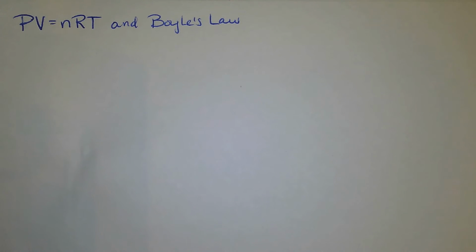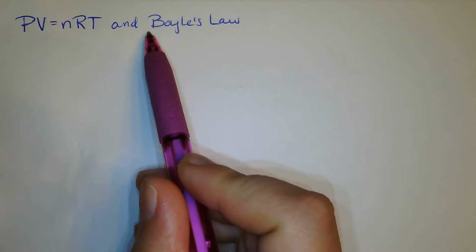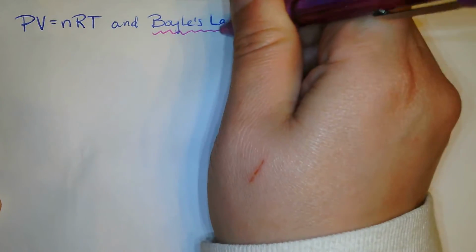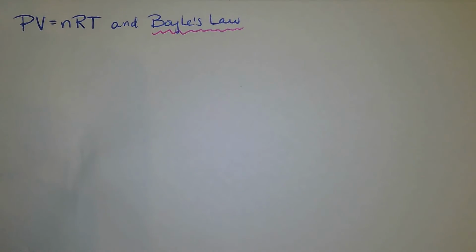Okay, so we've looked at the ideal gas law, but now we're going to look at specific laws that were created from the ideal gas law. We kind of did this before, so you don't necessarily have to know the names of these laws. The one we're going to talk about today is Boyle's law. You don't really have to know what that is exactly, because you can create Boyle's law by using the techniques that we learned last week.